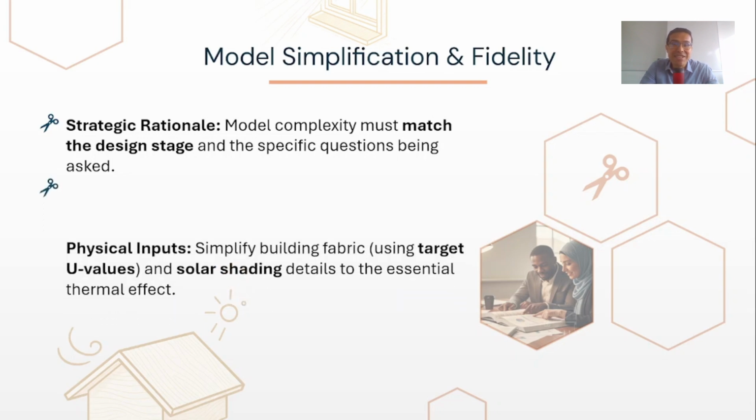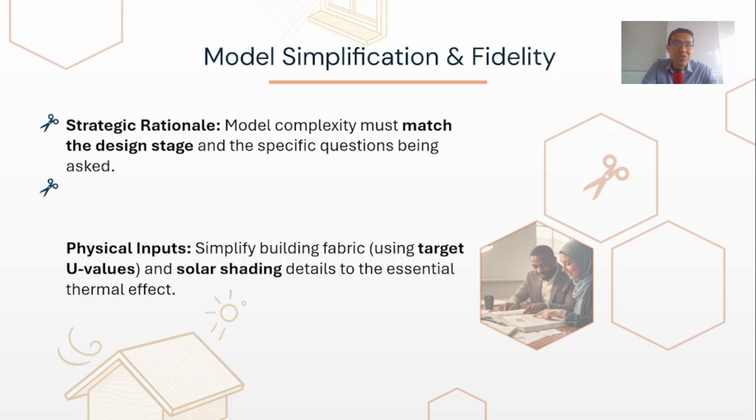The geometric strategy relies on the smart zoning we just discussed. You must use strategic zoning, grouping similar rooms or subdividing large ones to reduce the number of calculations. When dealing with imported BIM geometry, you must also clean it up to remove tiny architectural details and ensure all surfaces are thermally robust, avoiding errors that come with overly fine details.